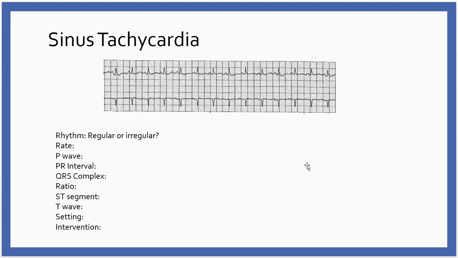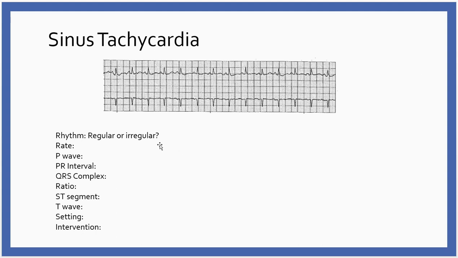So sinus tachycardia, it says it's sinus tachy, but why do we know that? So we're going to go back through our algorithm again. First off, is the rhythm regular or irregular? So again, take your paper and line it up here. Put a little mark on these two QRSs, and then move the paper through and make sure that the interval between the QRSs is about the same all the way through. And it is. And so we can say that the rhythm is regular.